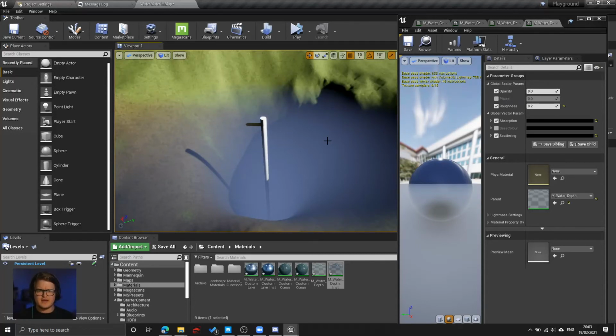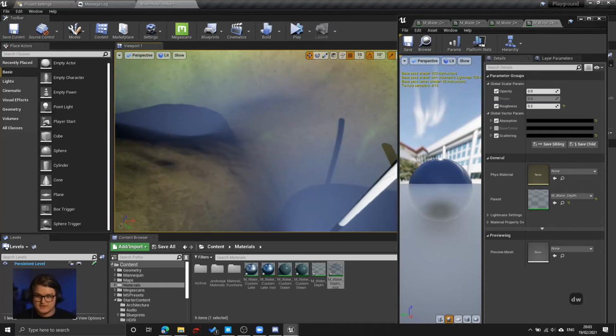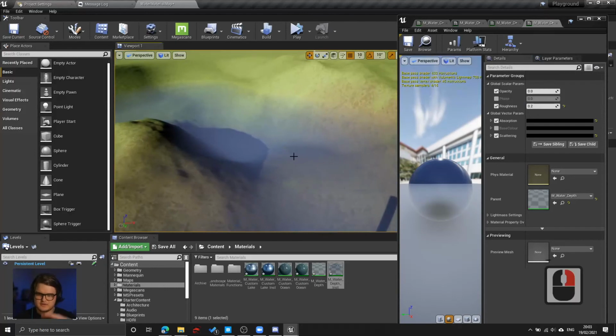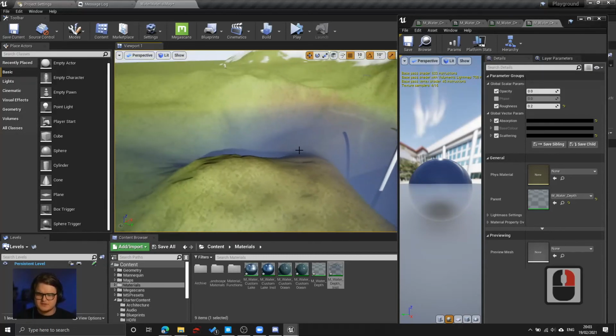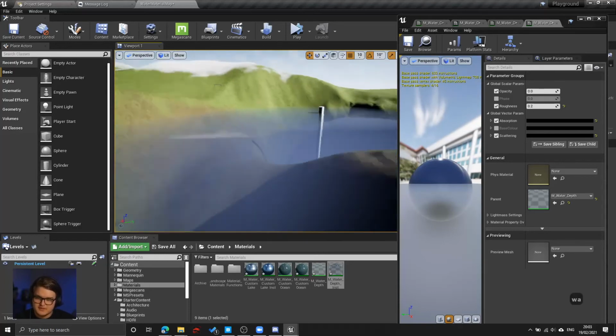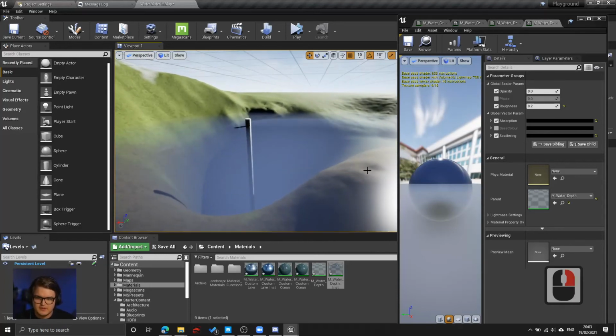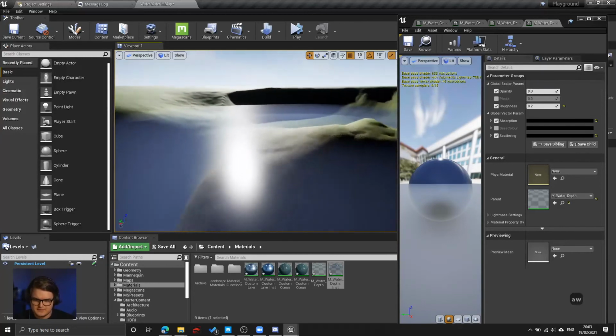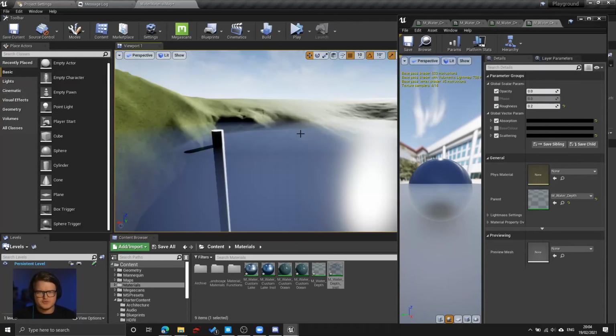But we still don't have a perfect water material. We now have this sense of depth, and as the terrain underneath the water shifts, we've got this sense that the water gets deeper or shallower in different areas. But we still don't have the sort of top layer. You know, when you look at water, as the water ripples, you notice the rippling movements. There's reflections off the water and things like that, and that's something that we are entirely missing in this material as it stands. The next section of the video moves to remedy that a little bit.